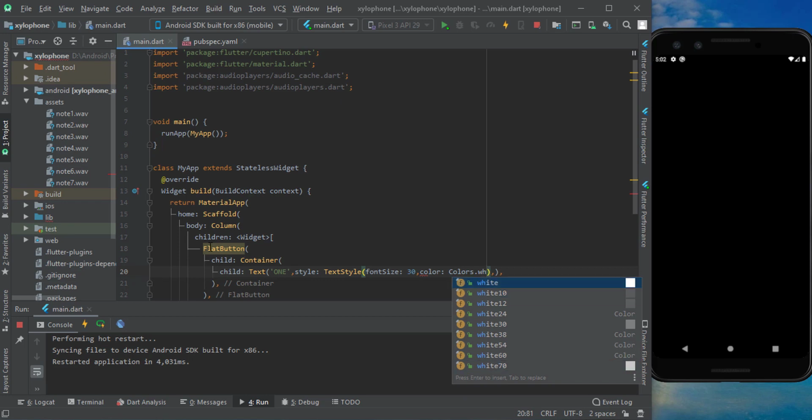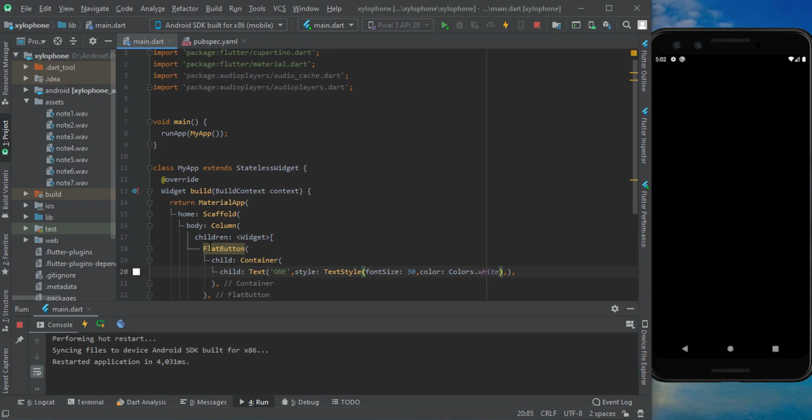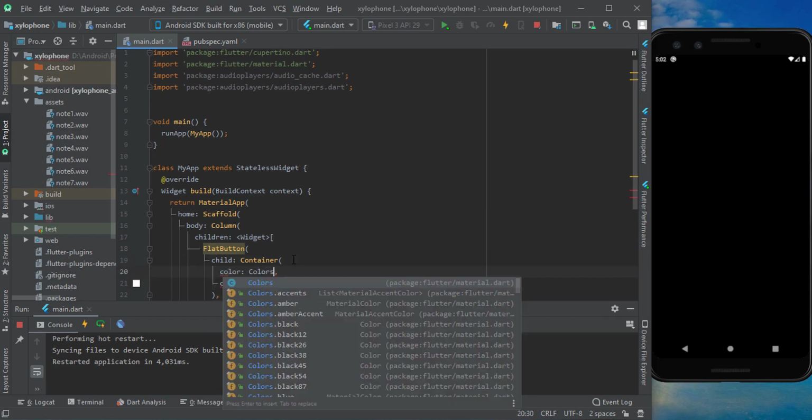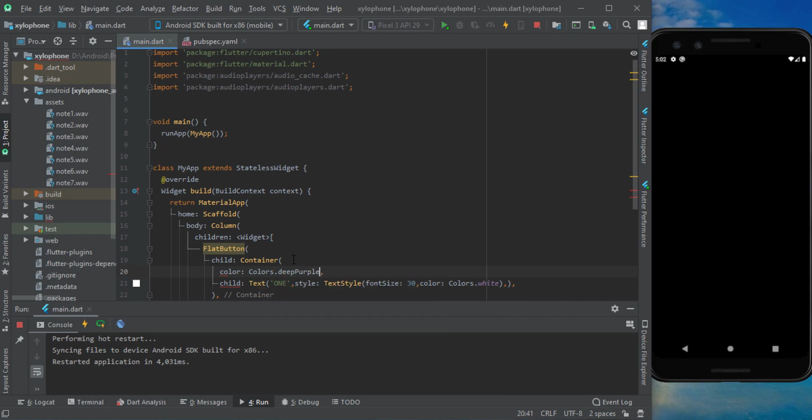Let's also provide a color for this container, colors dot maybe deep purple. Let's try running this.